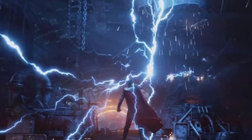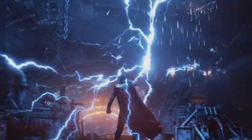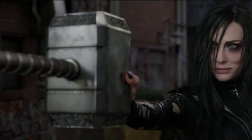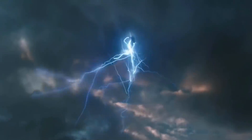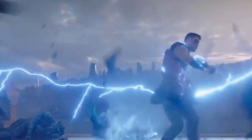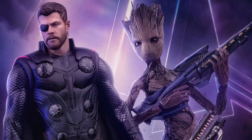I'm going to explain why the hammer is so strong at the end of the video, but first I want to talk about why Thor even needs a hammer in general. You'll remember in Thor Ragnarok, Mjolnir is destroyed. And yet a big part of that movie is Thor realizing that the power he used with Mjolnir actually comes from him — he's able to summon lightning just in his body. People talked about it being maybe the Odin Force or the Thor Force. It was a very cool ability. And yet we never see that in Infinity War at all, and he has to go get the hammer. So why is that?